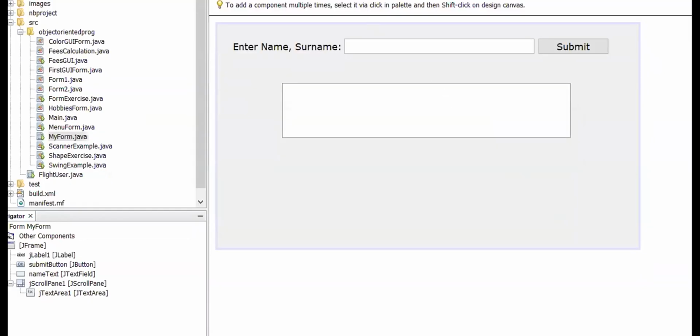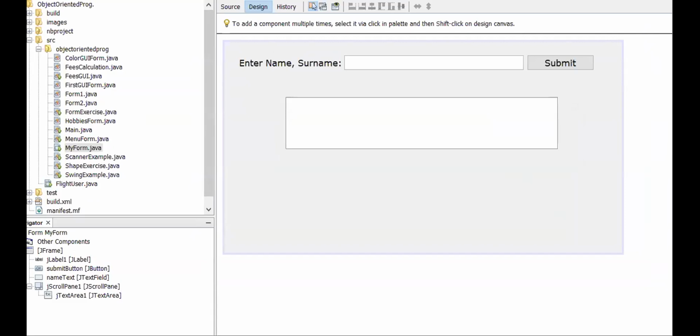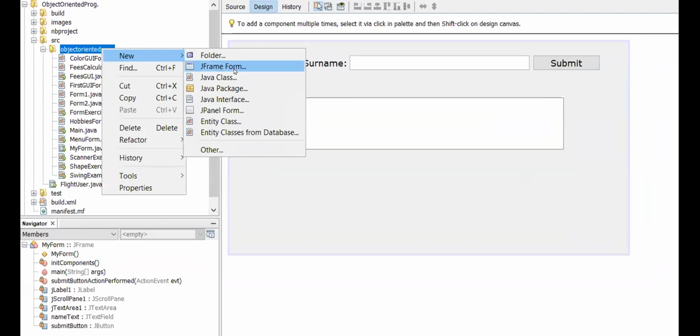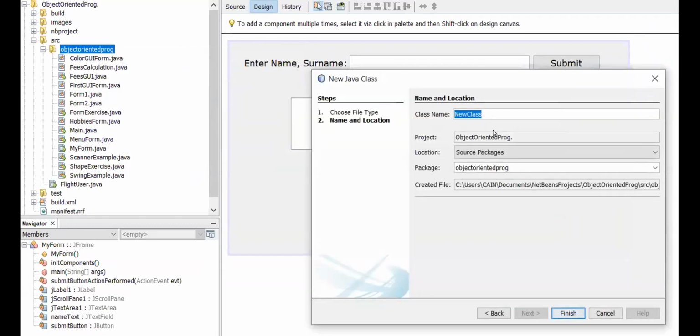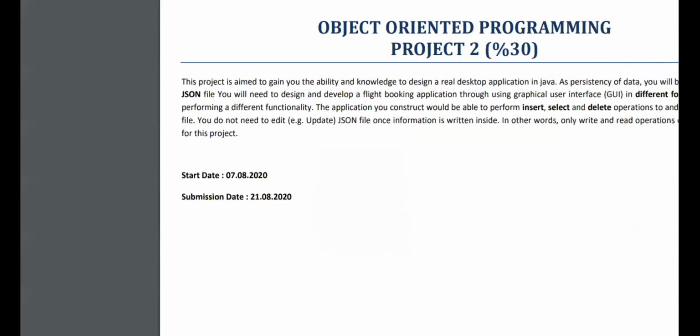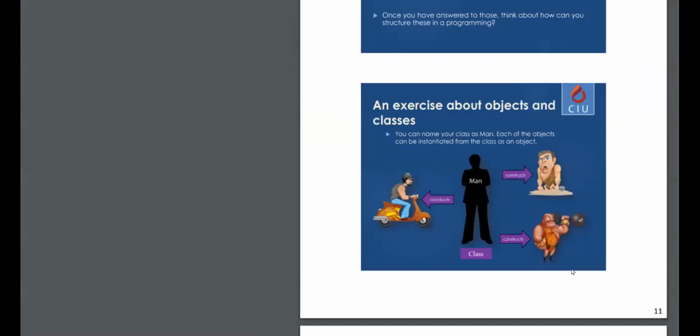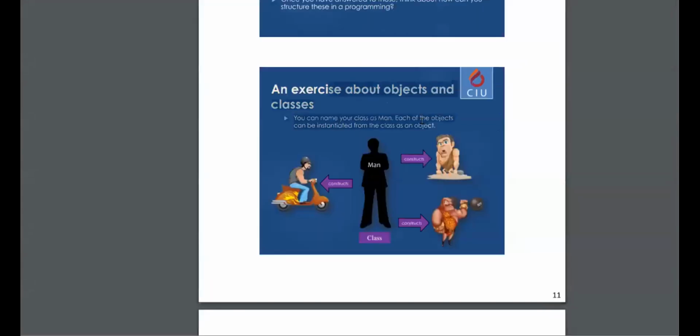Okay, cool. So I'm going to move on to our subject for today. I'm going to create a new Java class, and this class is going to be the exercise that I mentioned last week. Remember that we discussed last week the main exercise that we were going to do today. It's an exercise about objects and classes.